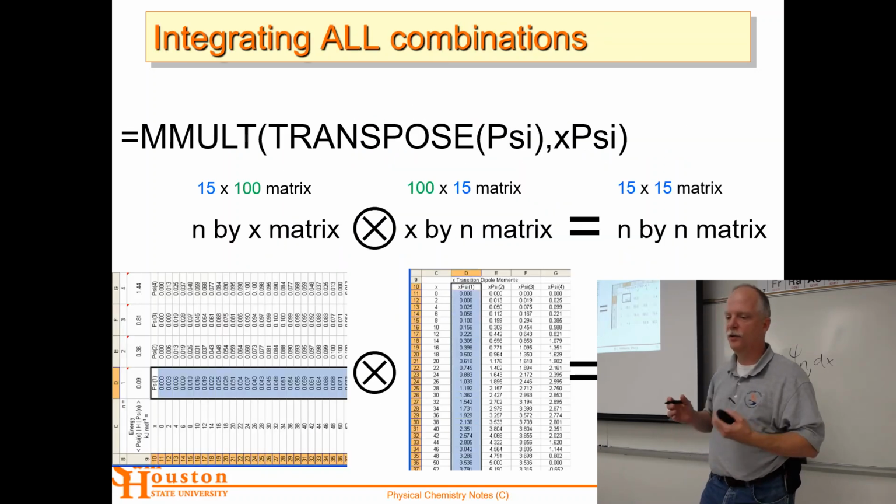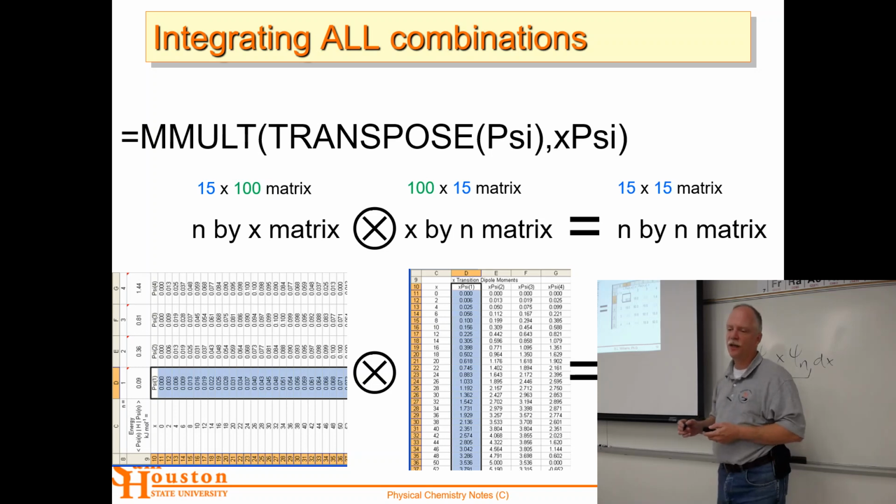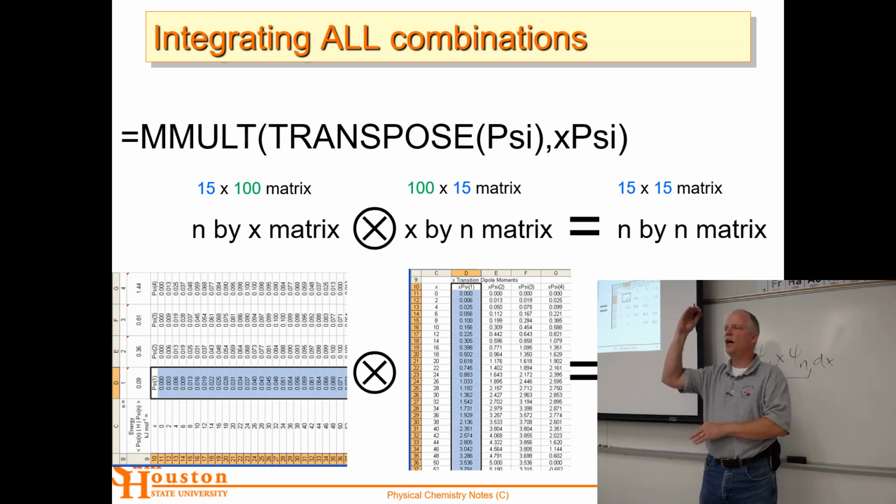And so in our spreadsheet, we have this enormous set of data: 15 quantum states and 100 rows. Now remember, it goes a little bit past the top and bottom. It goes to 101 and then 102. But our box length has 100 divisions in it. And so we're always picking from L/2 to minus L/2. Those extra values are really just so we could take the derivative and not break symmetry. Okay, your TA should talk to you about that. If you have questions, we can talk some more.